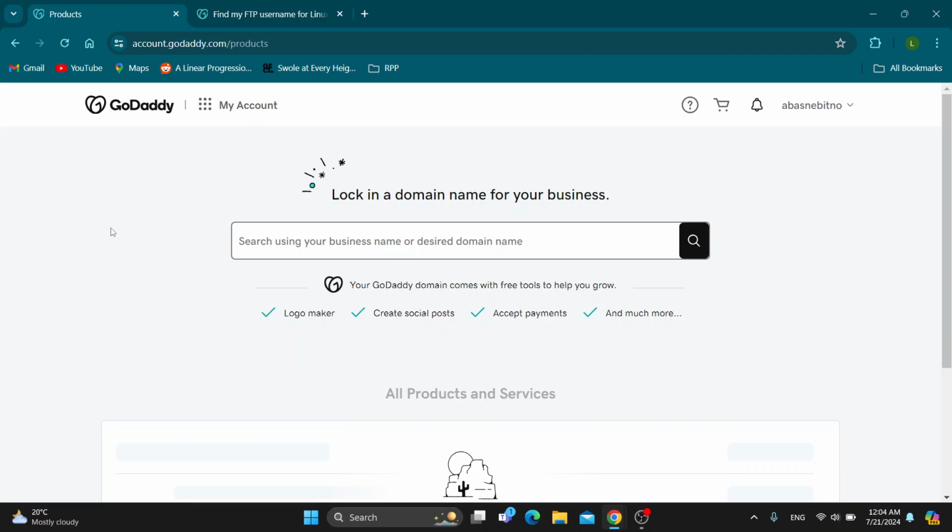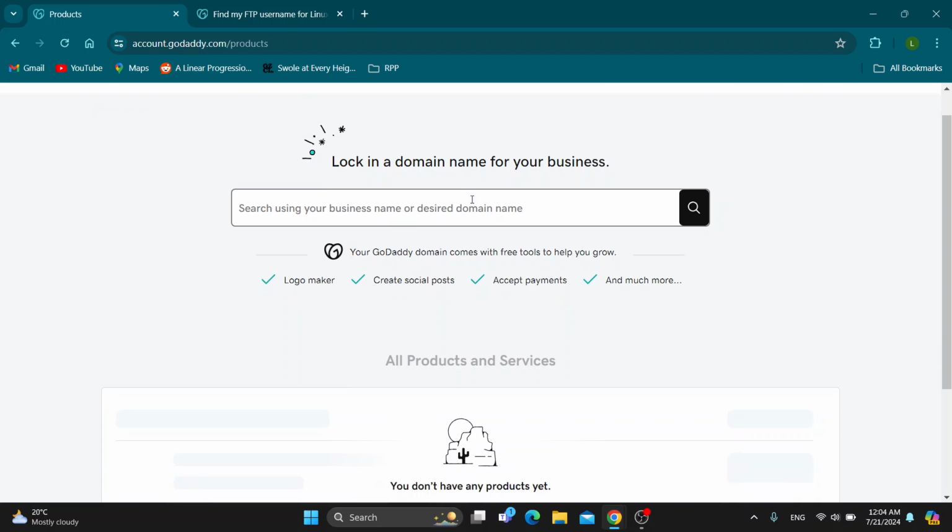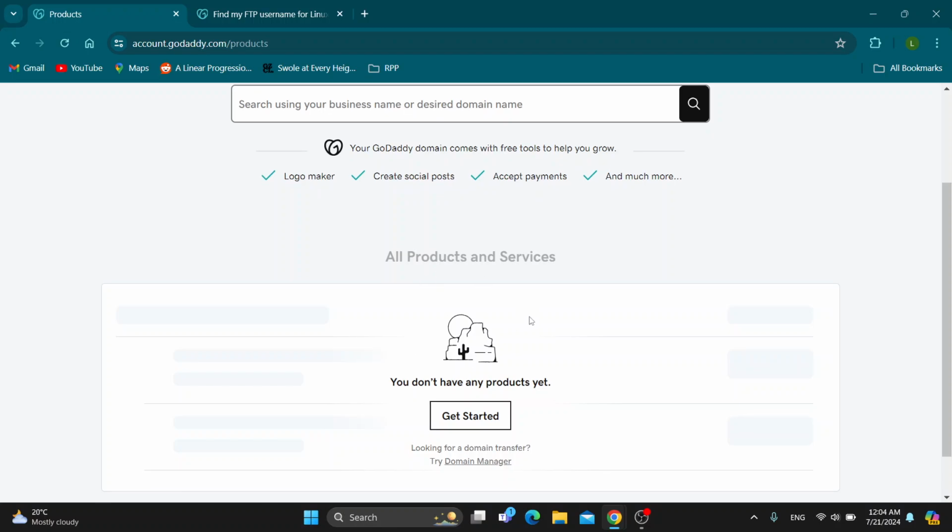So the first thing you want to do guys is open up the official GoDaddy website right here, godaddy.com if you have not already, and after opening it up you'll be greeted by this main page, which is the home page where we can get started by logging into our account in the upper right corner. If you do not already have an account, just go and create a new one, and after logging in you'll be greeted by this home page right here where we can find new domains, we can see all of our products and services right here, and so on.